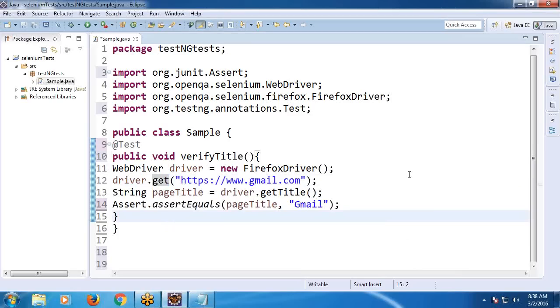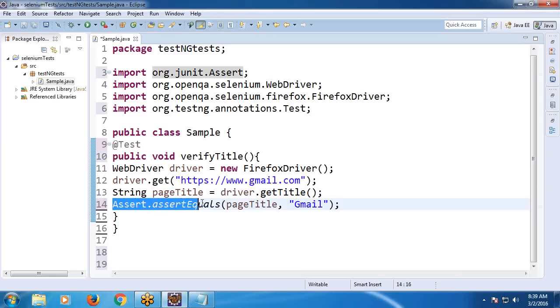In this program we are using Selenium WebDriver concepts, Java programming features, and TestNG annotations. This @Test belongs to TestNG. Next, this assert dot assert equals command belongs to TestNG. Just run the program.